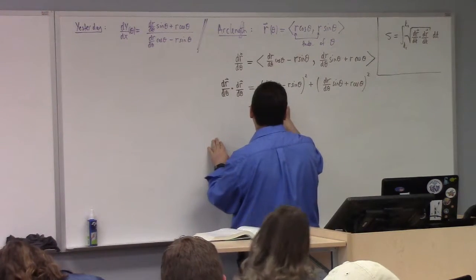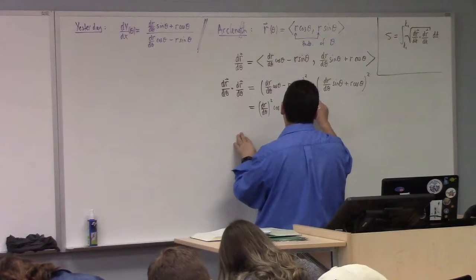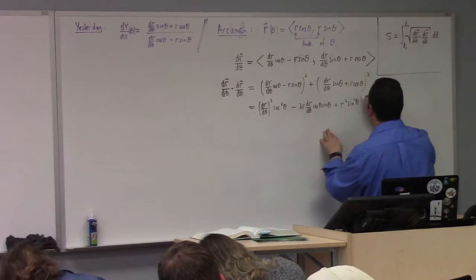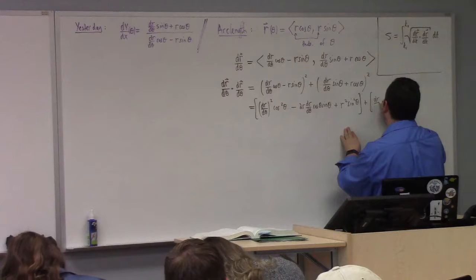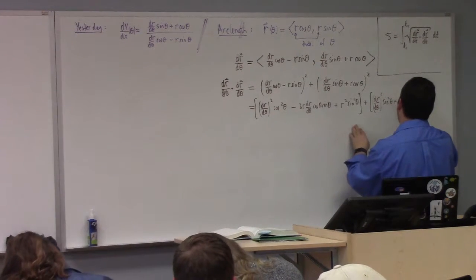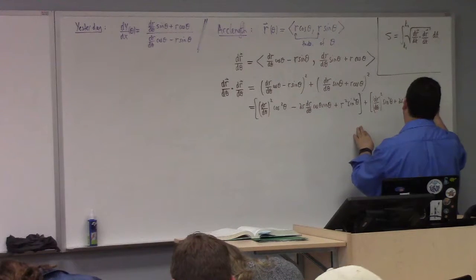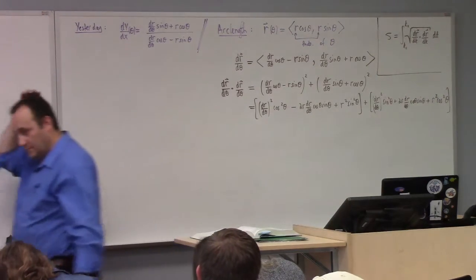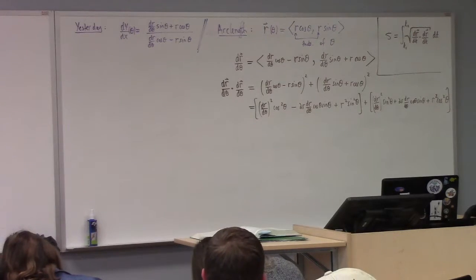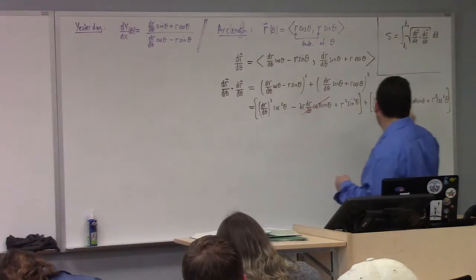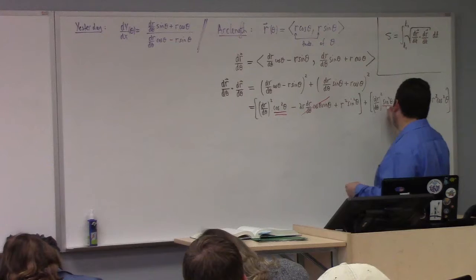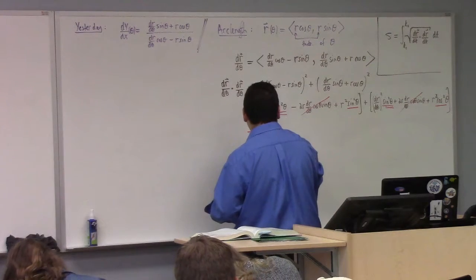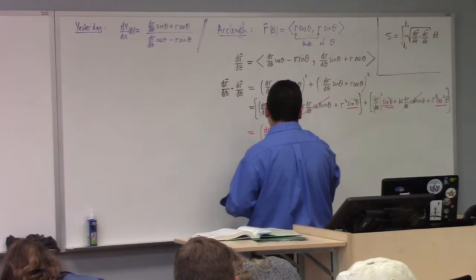We get (dr/d theta) squared cosine squared theta minus 2r dr/d theta cosine theta sine theta plus r squared sine squared theta, and then plus the other term. So that's all from the first one. From the second one, very similarly, we get (dr/d theta) squared sine squared theta plus 2r dr/d theta cosine theta sine theta plus r squared cosine squared theta. So beautifully, the cross terms cancel out, right? And we're just left with a pair of sine squared plus cosine squareds, like this guy with that guy. So this all beautifully simplifies to (dr/d theta) squared plus r squared.